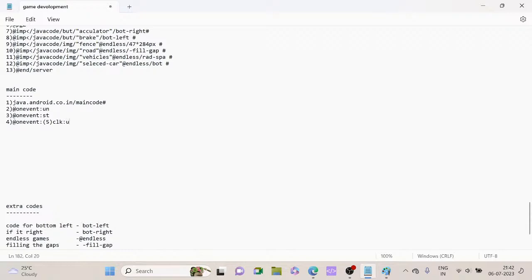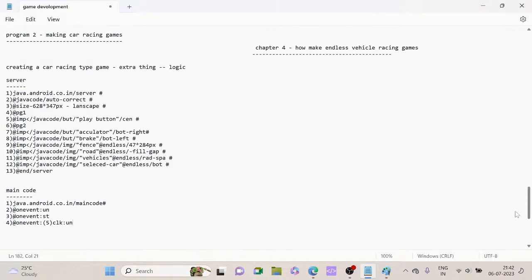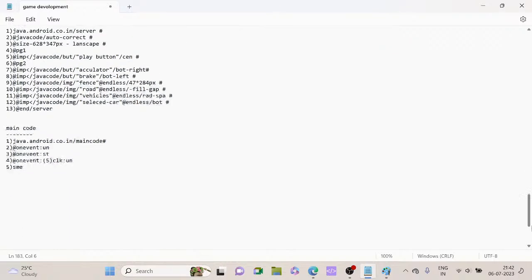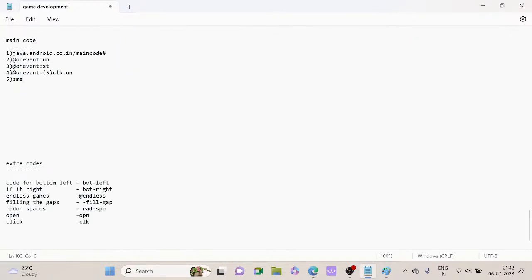is to run. Okay, is to run. See this on event, this 5 means this is the play button. On event the play button click, it needs to be run. That we have set here. Okay, now the fifth line is the same. So we will be giving SME, same, that we have given on the fourth line.